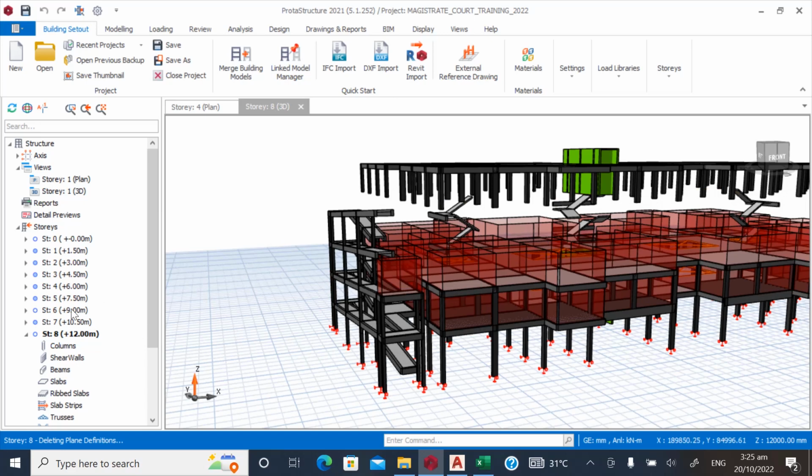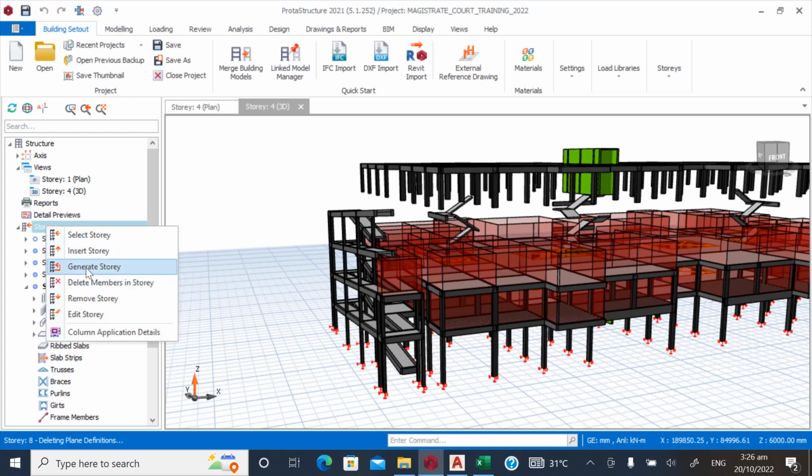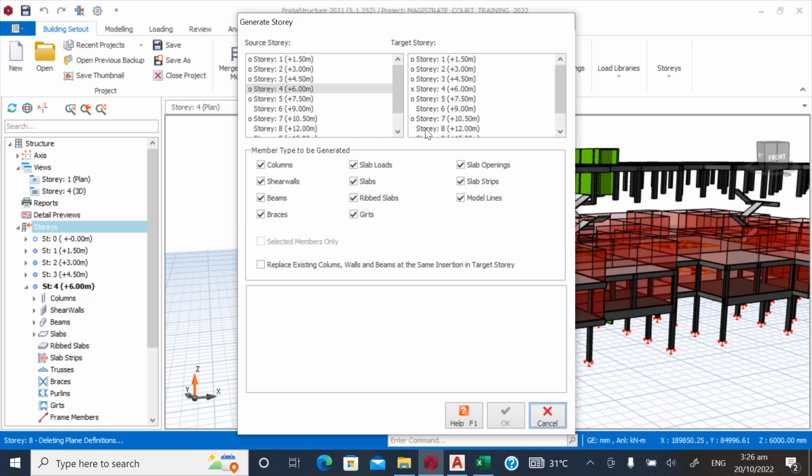Now we go back to story 4. Since story 4, 6 and 8 have the same arrangement, we make story 4 active. Then you go to stories, go to generate story, then we now select 6 and 8 by pressing the control key, then OK.